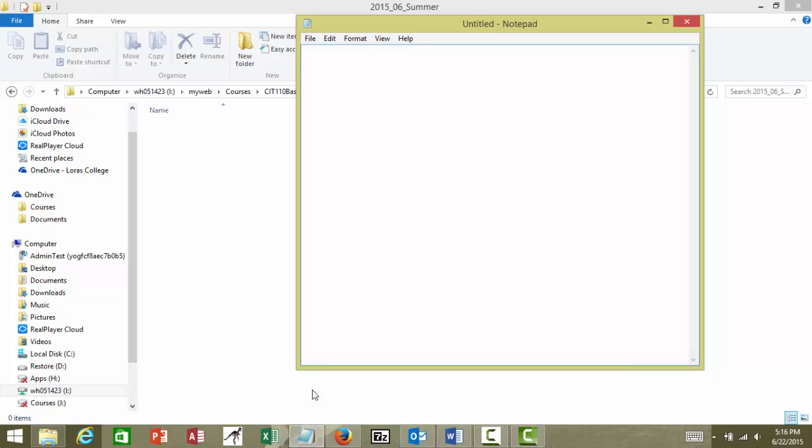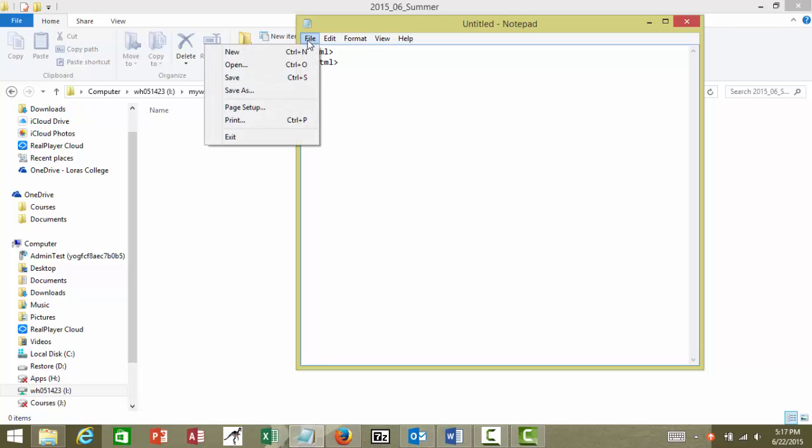So to create HTML pages, it's fairly simple. All you need is a text editor like Microsoft Notepad, and you start typing in HTML tags. The syntax for a tag is a less than sign. You type in one of the tags, and the first one to do is HTML, and then a greater than sign. Now these tags are nested, which means as soon as you open one up, at the very end we're going to have to close this, so I've got an opening and closing tag. That's the basis of a web page.